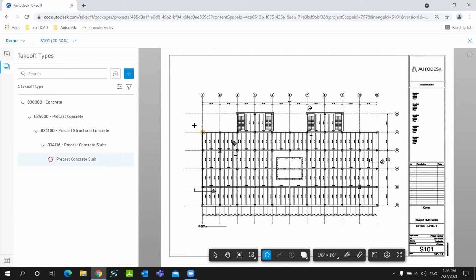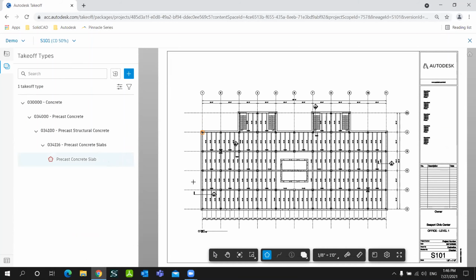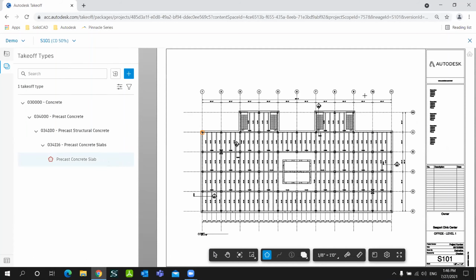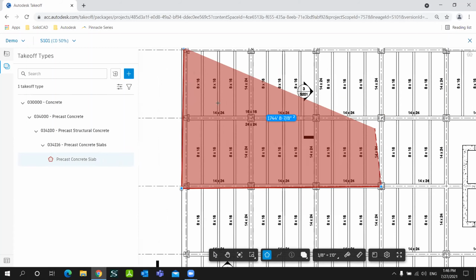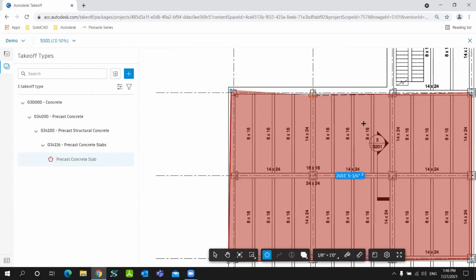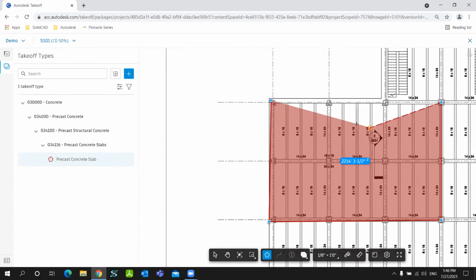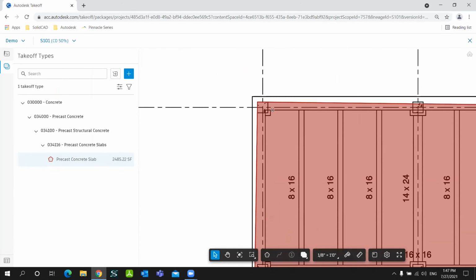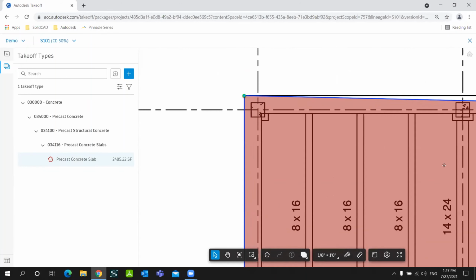So I'm just doing a portion of the slab over here, just to show you an example of both the area and volume. When you have 4 corners selected, you can just click Enter, and you will have the area. You can always adjust that area that you've done. So yeah, I can move that here.